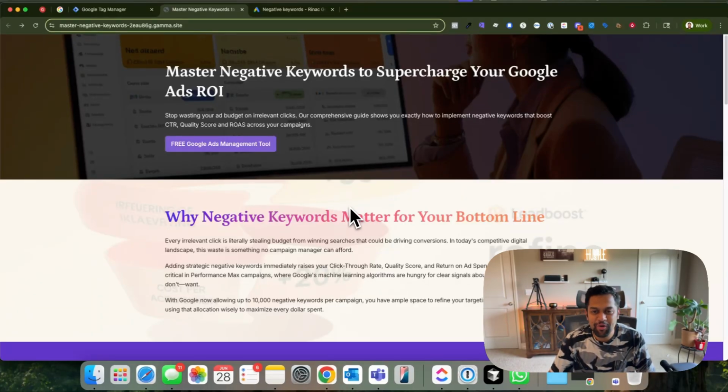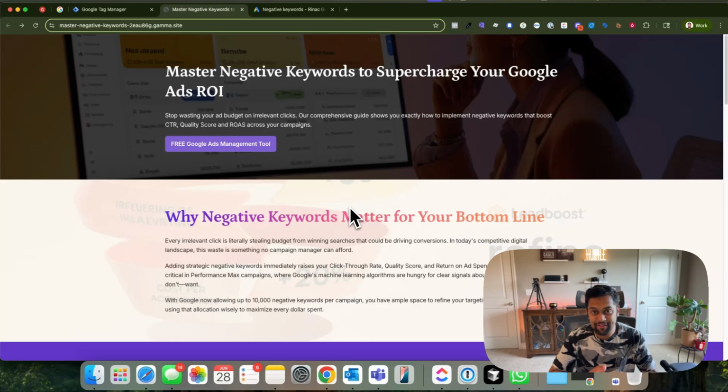In today's video, we are going to talk about adding negative keywords to Google Performance Max campaign. Now, this has been a pretty big update and a lot of advertisers have been waiting for a feature to add negative keywords to Performance Max campaign. If you know about Performance Max campaign, you must have come across the experience of not being able to control which keywords are driving traffic, which keywords are getting clicks to your ad, and really it's like a black box. And up until now, advertisers did not have any visibility in terms of the search terms report.